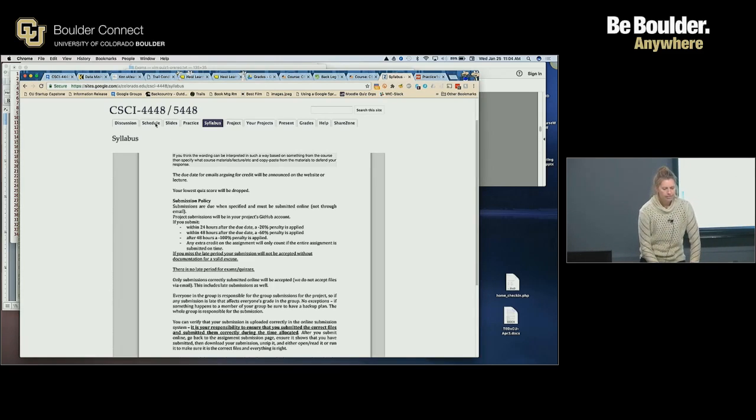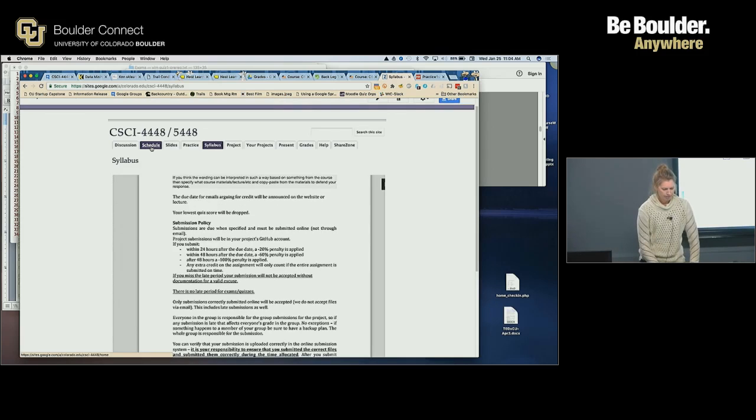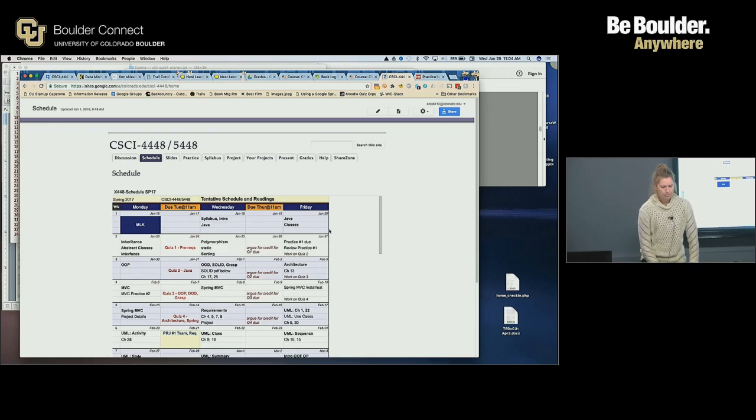Your argue for credit. So take a look at the schedule. If you're going to argue for anything on quiz 1, it's due on Thursday. Always check the schedule. And remember at the top it has the deadlines, the times. So it's at 11 a.m. 11 a.m. are the deadlines. So Thursday at 11 a.m. is argue for credit for quiz 1. So that's pretty much for all the quizzes.